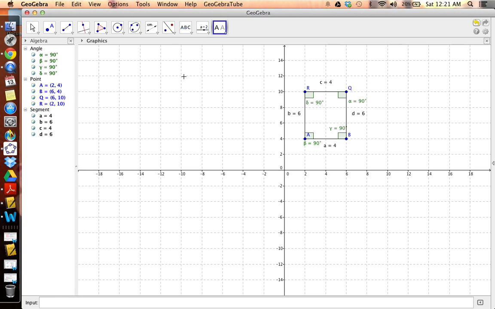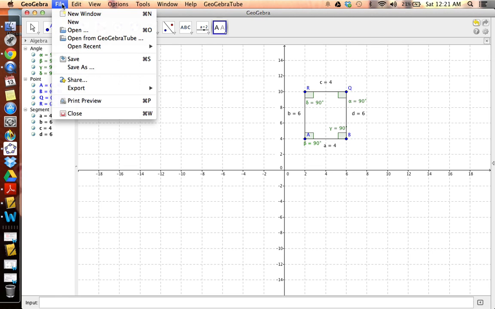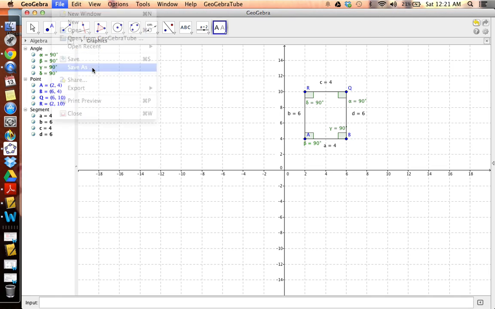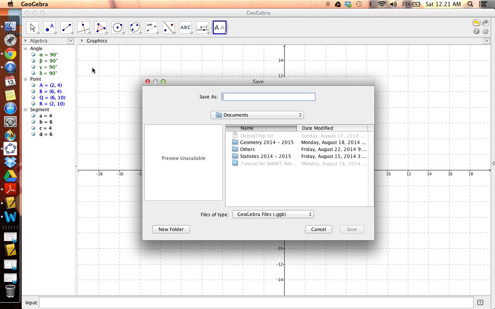Now the last thing that you would need to do is you need to save this for me and be able to send it. Now you won't be saving this form, you'll be saving your project. So how you would save something like this, you would go to File, Save As, and you want to save this in your documents. You can name it anything. You could say GeoGebra Activity 1. And what you do, you would save this, and then you would go ahead and you would upload it to your email and you would send it to me.